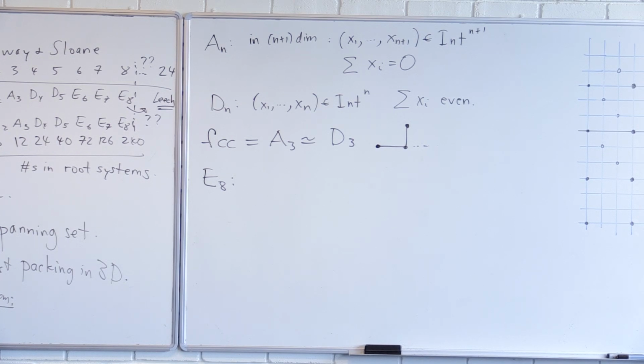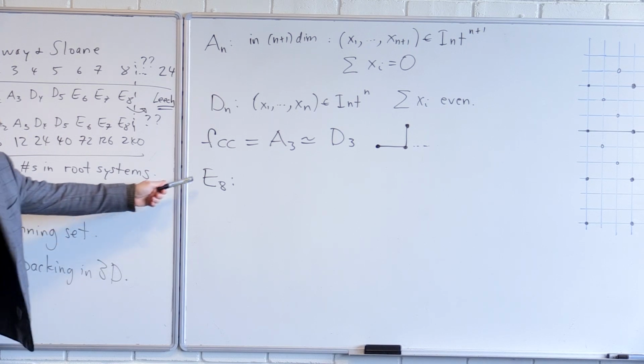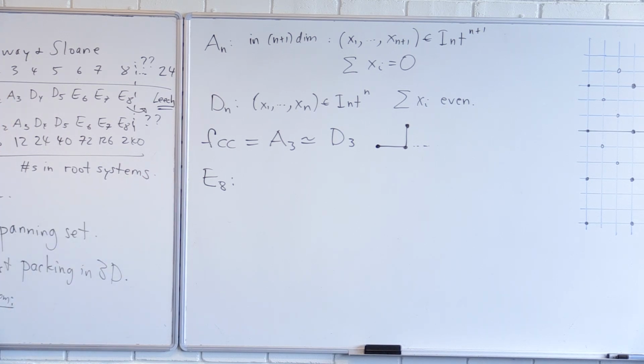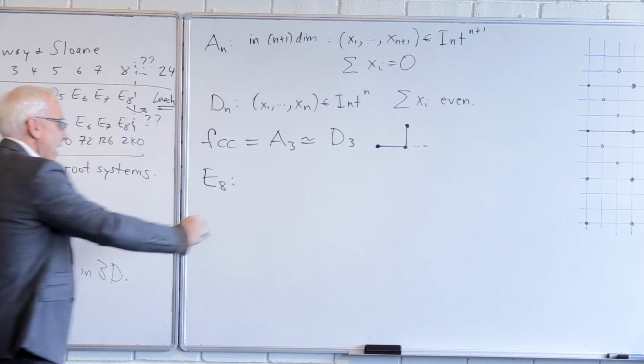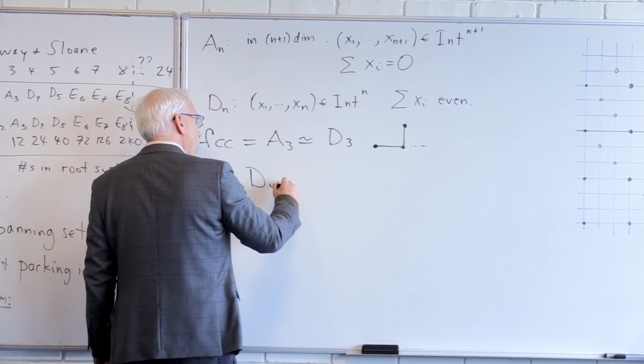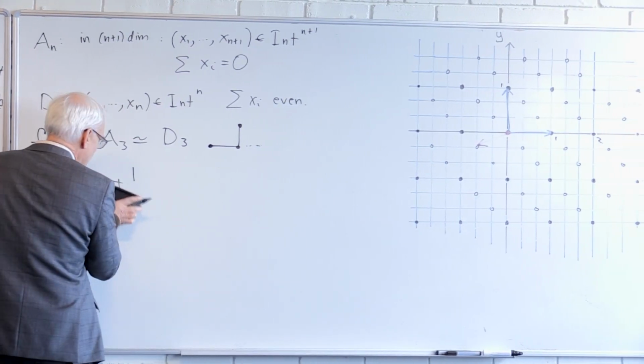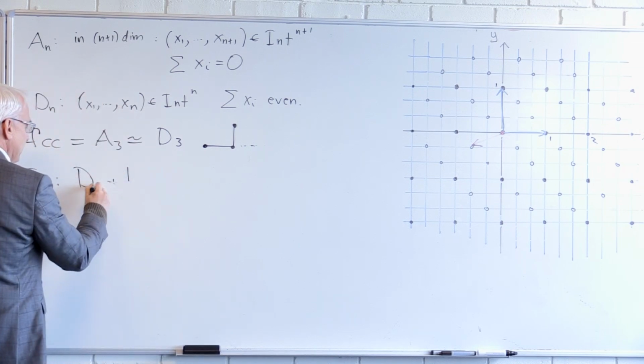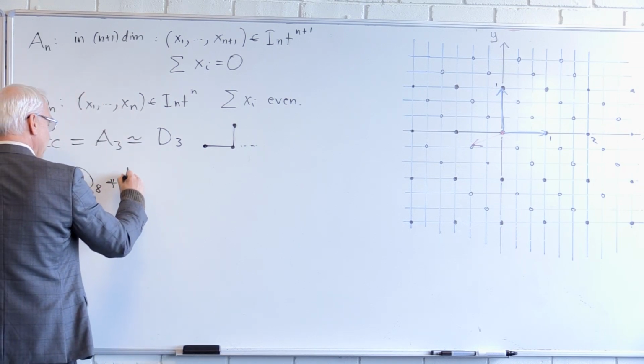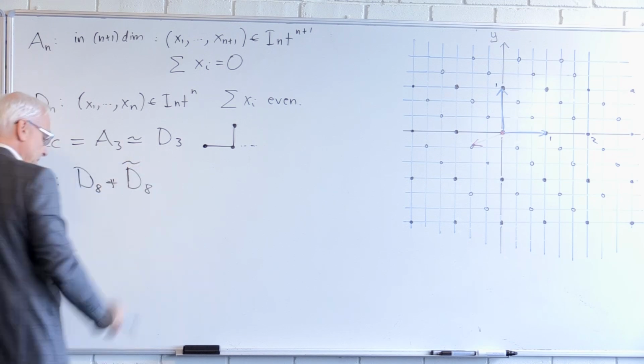So if you have any lattice and you look at the vectors whose dot product is always integral with respect to the lattice, you get another lattice called the dual lattice. And E8 is the unique lattice of dimension less than or equal to 8 which is both even and unimodular. And how do we get it? Well, we get it by taking D8 plus another copy of D8. Let's call it D8 tilde.